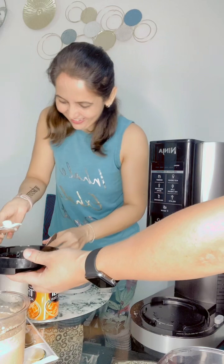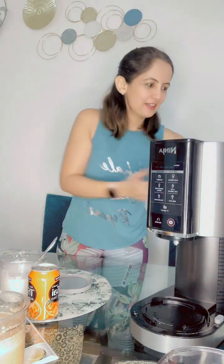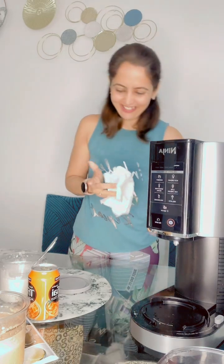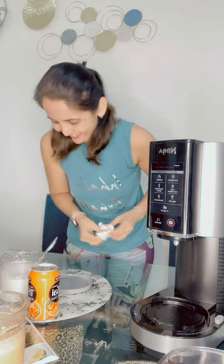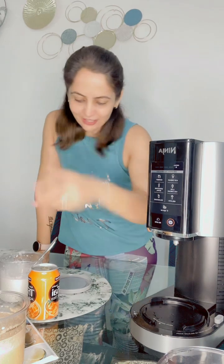This doesn't happen, it was just loose. Yeah, my bad. So sorry. And we were wondering what happened to the machine. Poor machine. The machine is alright, the machine is working fine. It's me who did a blunder. Maybe I was too excited to show you the flavors and the next flavor, so I just took it off in a rush.